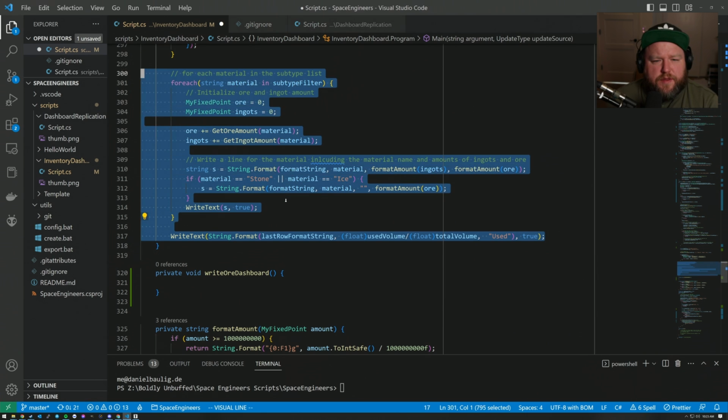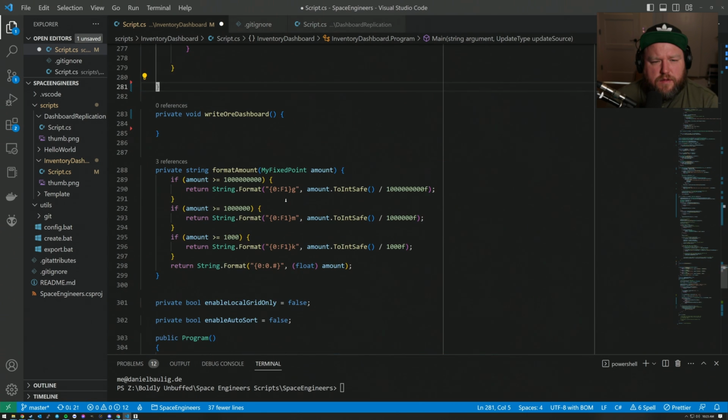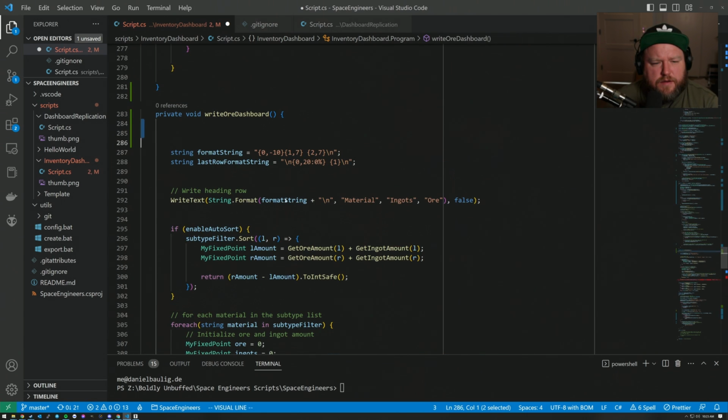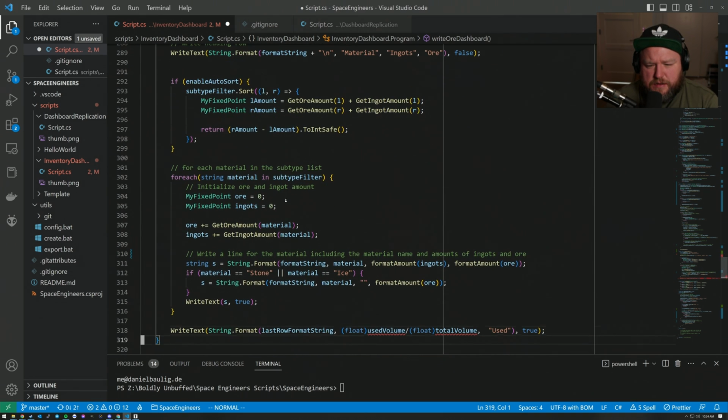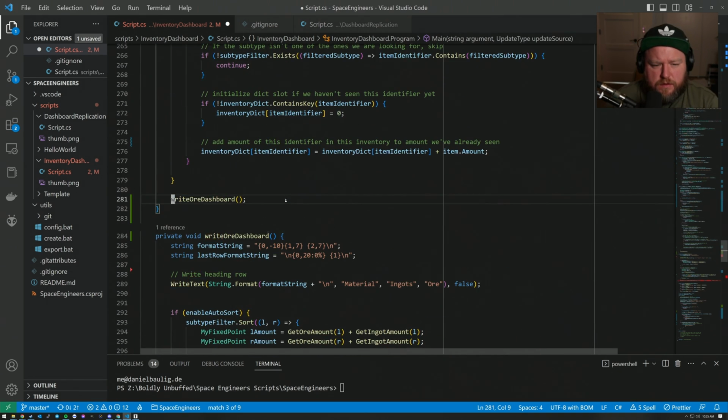So let's copy this and put it in here. It seems like we really only need to pass in the use volume and total volume. Okay, so let's just pass this in for now.